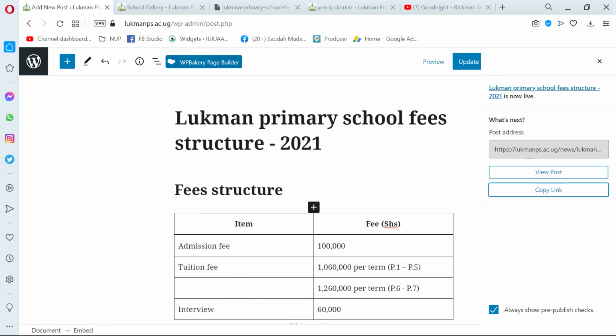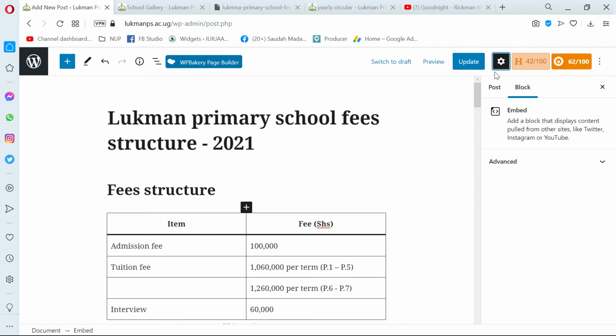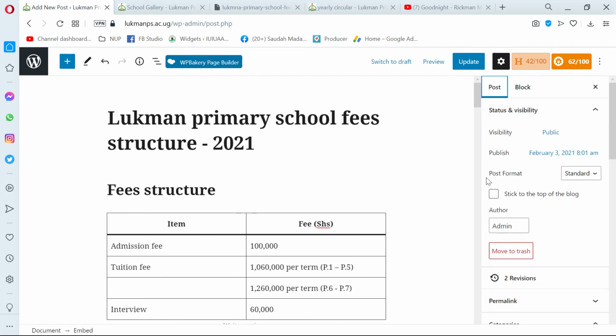Once you click on create new post, you'll be able to create a title. And once you finish creating a title, before you start writing the body, you have to first write the information about that post. That information is always on the right hand side of your post.